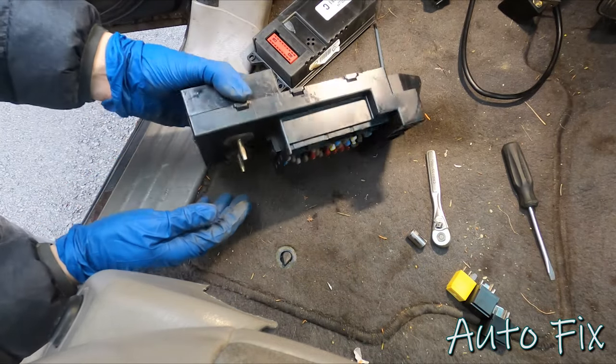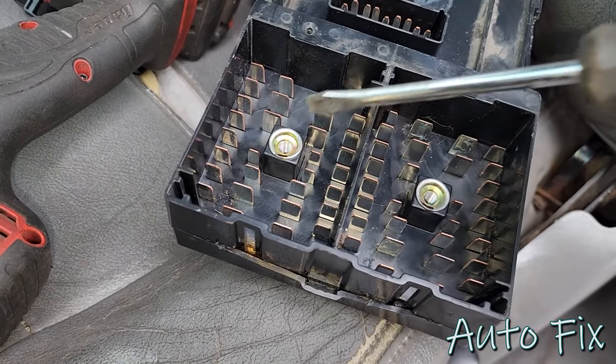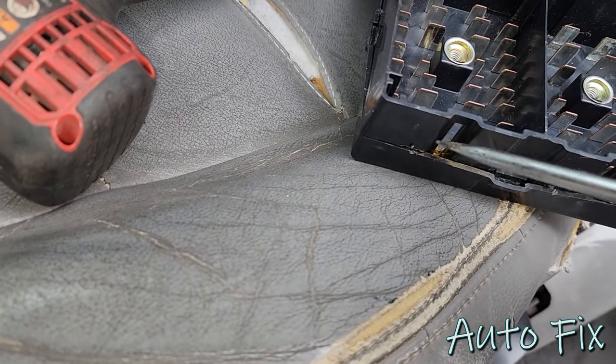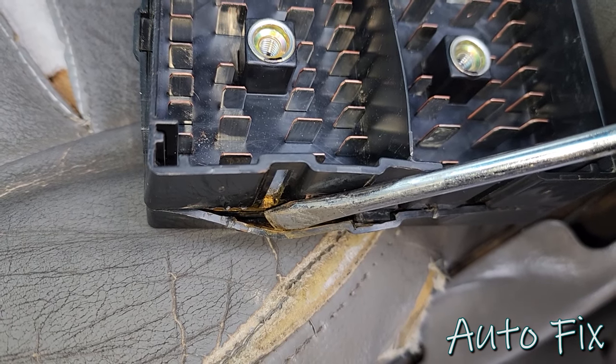For now, let's continue. So I was messing with this, trying to figure out how to take it apart, and it turns out we have to take these two out and everything. However, check this out. If I pry it open over here, look at all that. That's our problem right there.